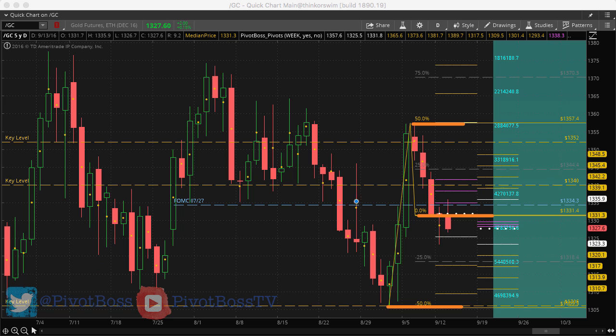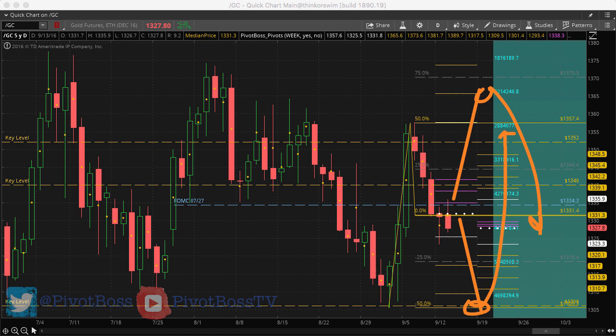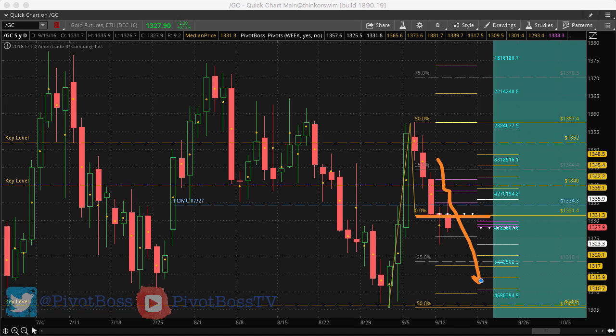So we're still in a larger trading range. We're near the middle point, so this is a little difficult. It's hard to establish a new position when you're in the middle of a range. You've got to wait till we get outside the range in order to fade it back down, or get this thing back up to fade it back down. So right now it's kind of wait and see mode with a trend direction of down.